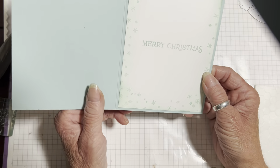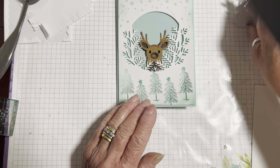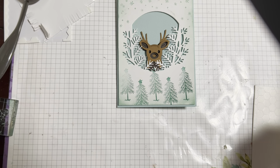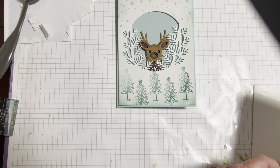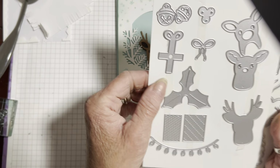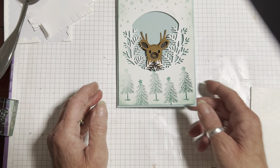That's the inside of it. And yeah, hope you like it. Really nice dies. I think, you know, this die particularly could be used with lots of different sets, not just this reindeer set. So I think you might be seeing that coming in some other things as well. And I can't wait to use these presents and this holly leaf and berries as well, because I think they will make a really nice card just on their own.